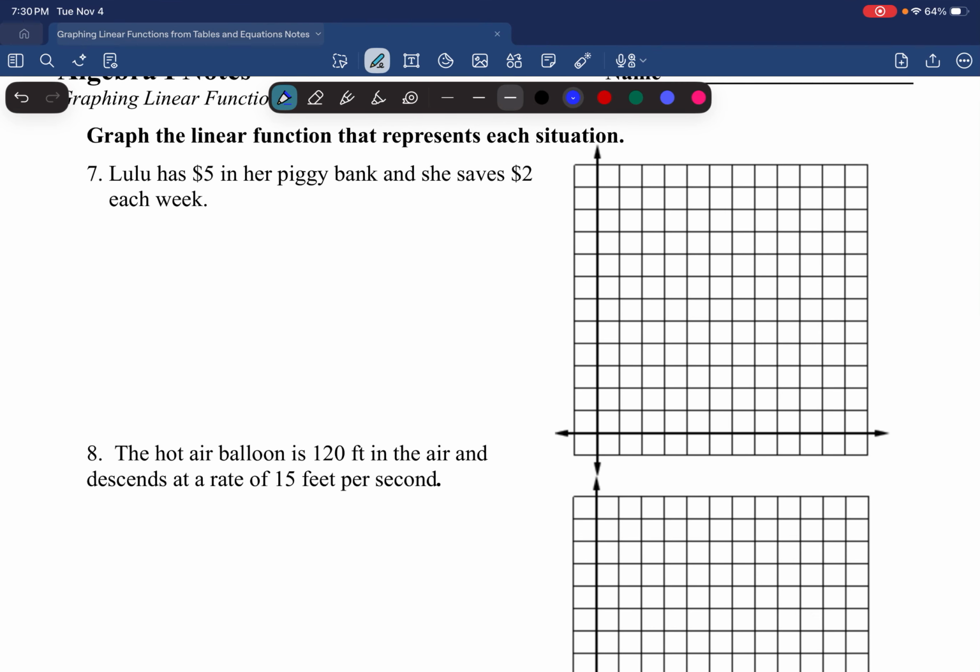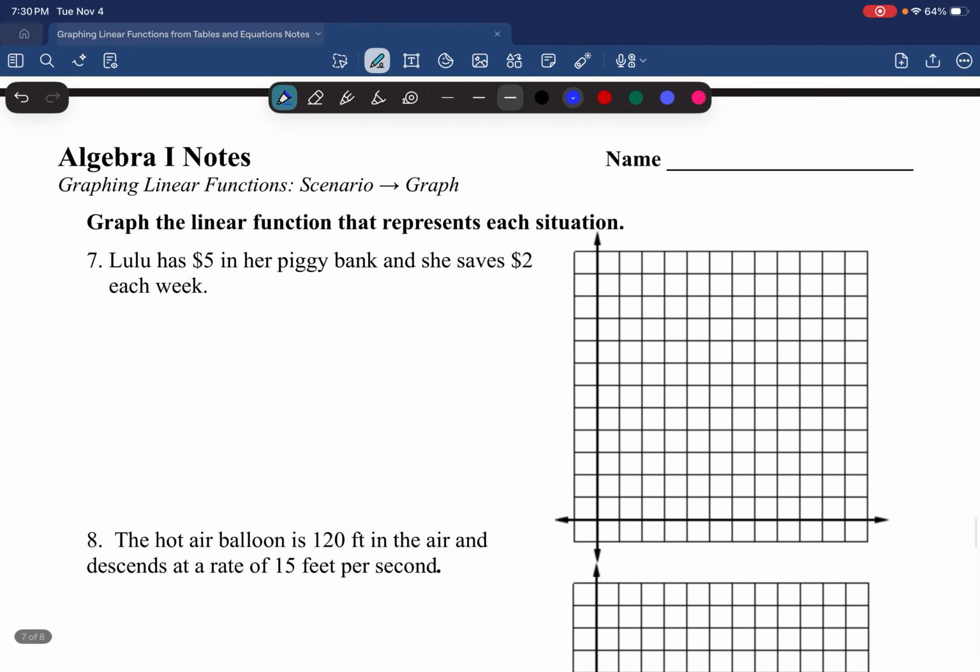All right. Hi, guys. I am just making this quick video on something we didn't get to finish in class, and I want you to take advantage of the block you have during fall growth assessments. Well, the math one, since you're not taking it, and you're going to knock this out for us. All right. So we are looking at scenarios and then translating them to a graph.